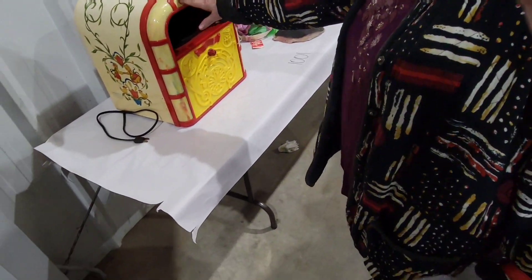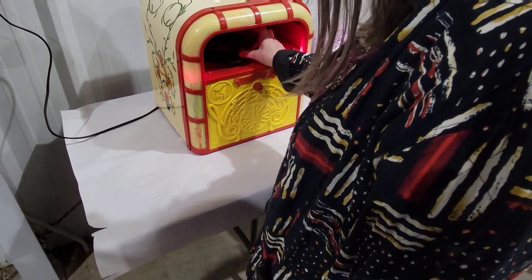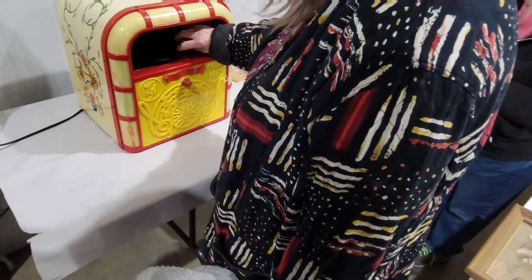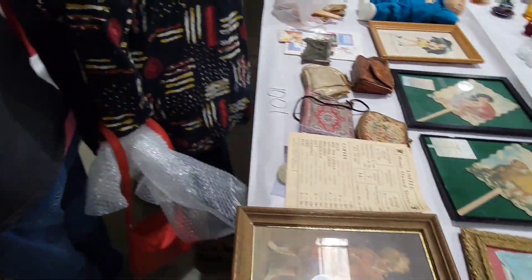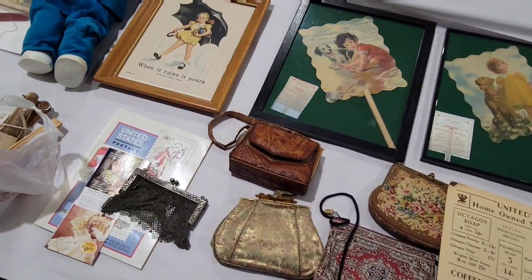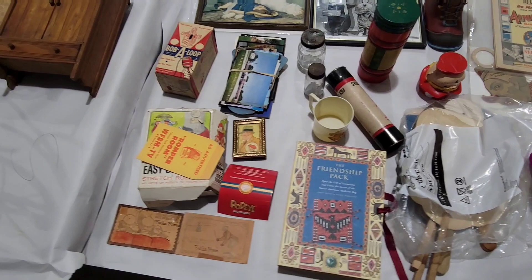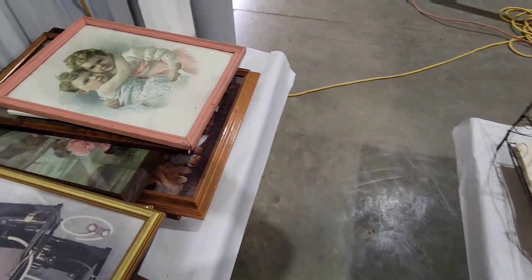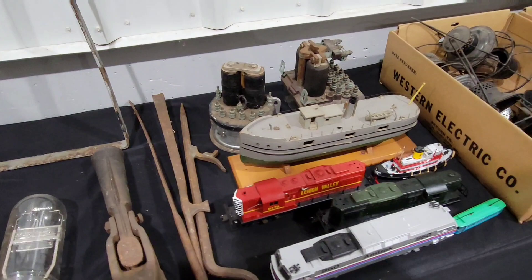Oh, it's a record player! I turned it on but it's not making any noise — maybe the needle's bad, maybe it needs a new needle. I can feel the needle though; it's just not making sound. I like it — hopefully nobody bids on it. There's little Barney — sleeping Barney, that would be terrifying. We're not even close to being done yet. There are huge tables up here full of more railroad stuff, so let's go take a look at those.